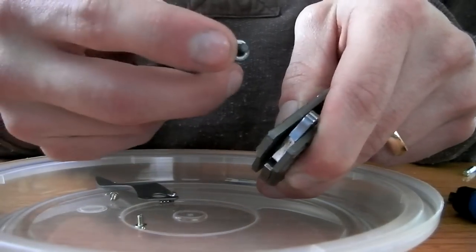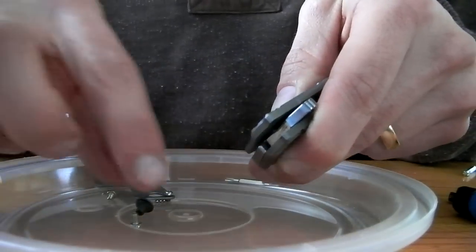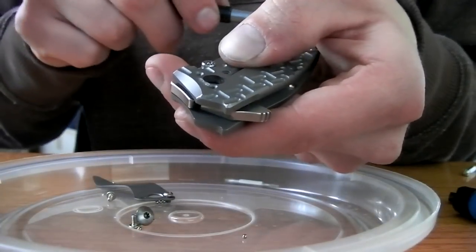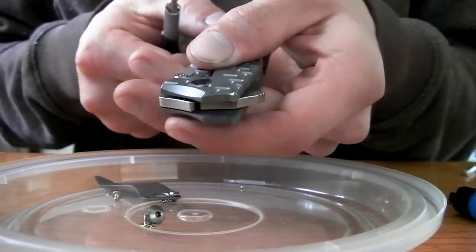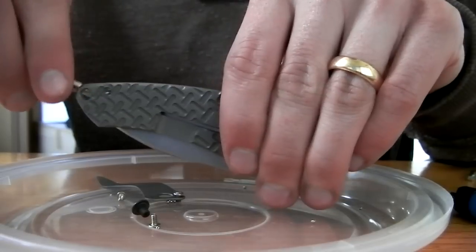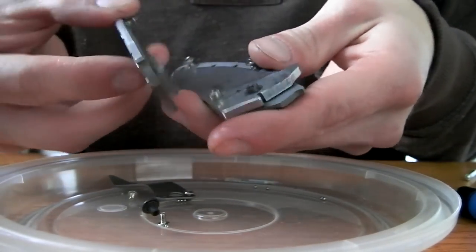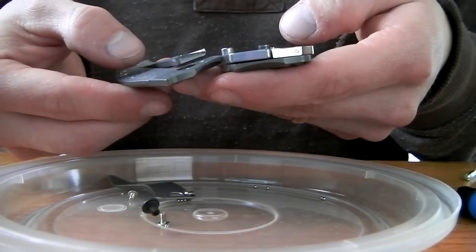So this is for sure an Alpha Knife Supply pivot because it's black on the bottom, super fine thread. It's just been turned or polished or whatever on the top. Just gently prying the frame apart. There, it clicked. There. Sweet.